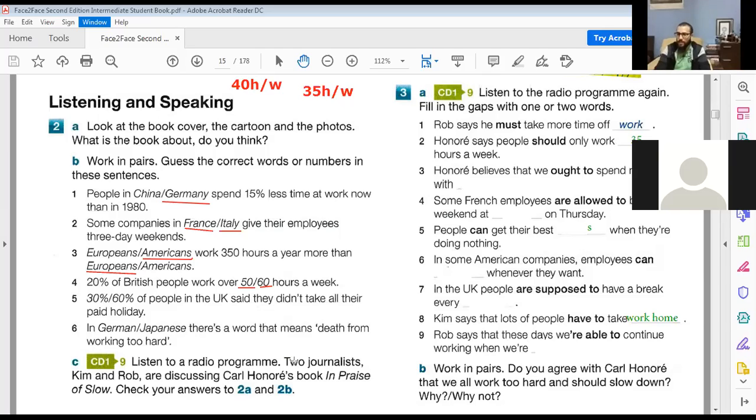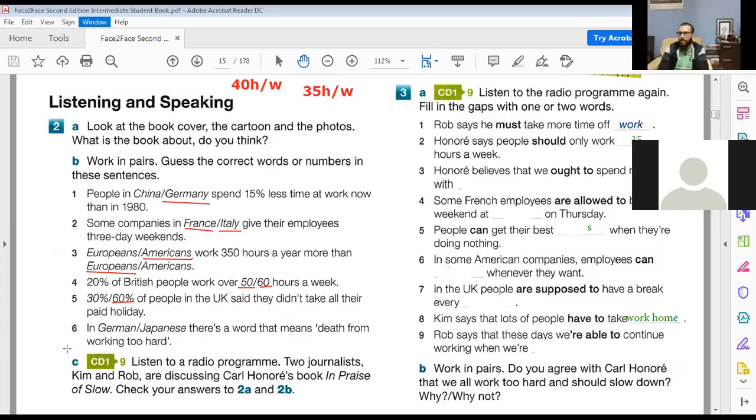So most jobs in the West have a 1 month paid holiday. Yes, even here in the company. And in private companies, the same. So you have 1 month which is paid, and you can take it off. But most companies don't allow you to take the whole month together. They usually want you to divide the holiday. Anyways, number 6. So what do you think? Is it 30% of British people or is it 60? 60%. Okay.